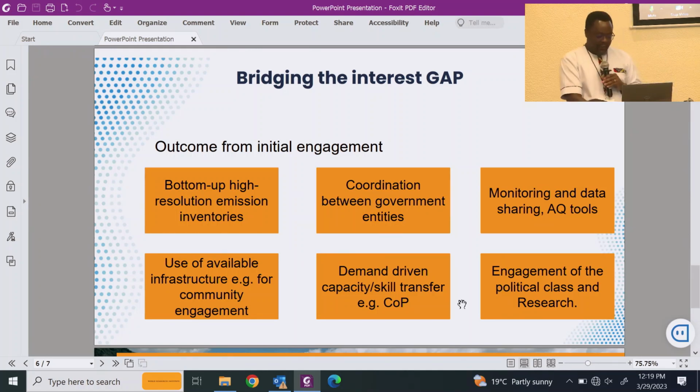Also engagement of the political class and also researchers. Historically or personally, when you talk about evidence-driven policy making, I actually thought the problem was the policymakers. And I was on that side of research, saying researchers or policymakers, you need to listen to the evidence we are generating. I moved to the policy side, and I actually realized researchers are giving us evidence they think we need. They don't even ask us what we need. They just generate evidence and bring it to policymakers and say, okay, this is the new evidence, please take action.